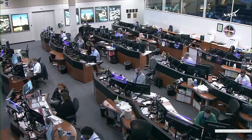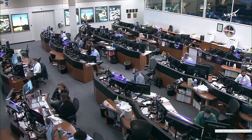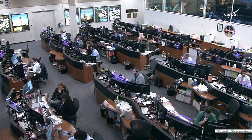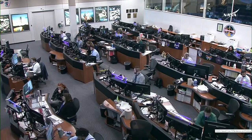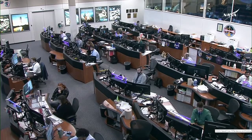This is Mission Control Houston. You're getting a live view from inside the International Space Station. Now, we get these incremental handover periods as the International Space Station orbits 17,500 miles per hour over the Earth. They are communicating with several geosynchronous satellites that are positioned around the Earth and have to point the antenna in a certain way. So these handovers are anticipated as we hand over from satellite to satellite.